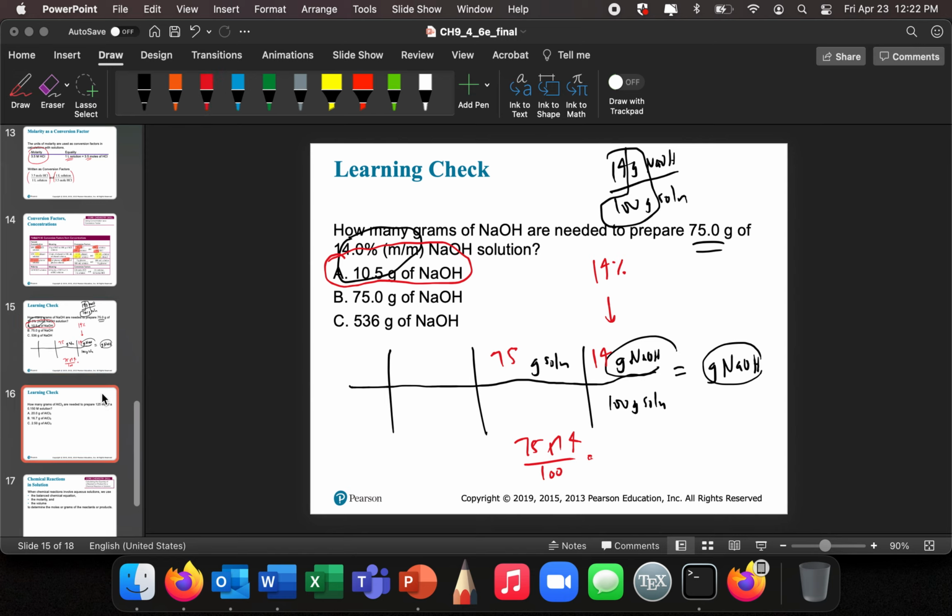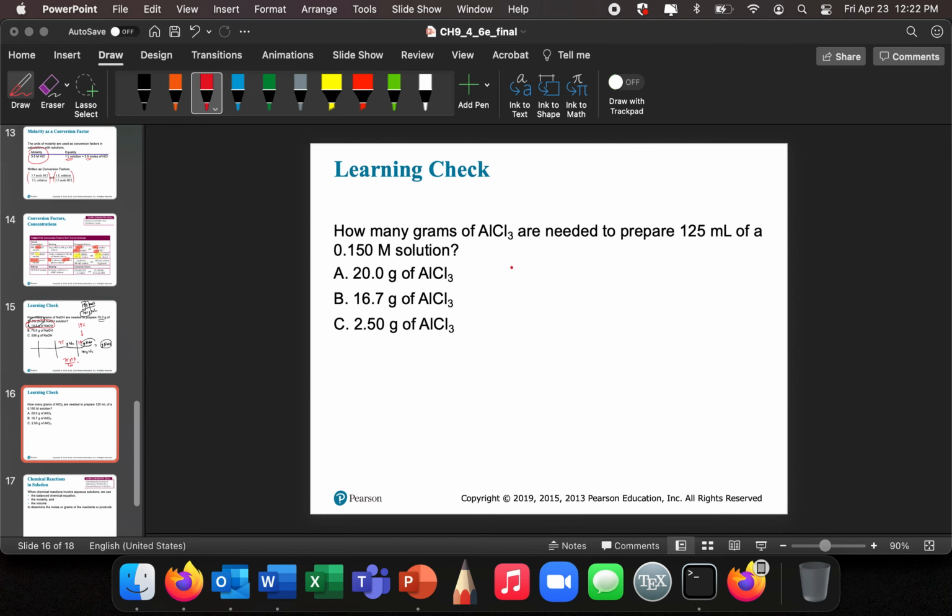Okay, let's do another one. Pause the video and come back and check your answer against this. Okay, I'm going to suppose you paused it. It's grams of aluminum chloride that I want, right? And I'm going to try to draw a straight line here someday. Right, straight line. I don't know how many of those I'm going to need.